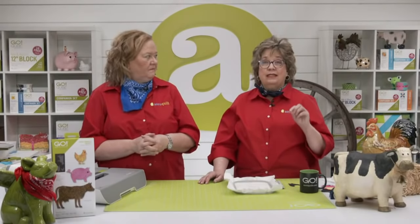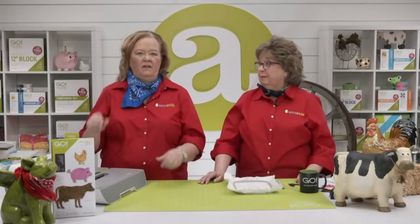So earlier we mentioned the free downloadable embroidery that's available for our non-designer shapes like our farm animals. So let's take a closer look at it and how to use it. We get questions about this a lot. All the time. We also have a video with all of this information on it, on using it with the Go Farm Animal Medley. It's on the die's product page. Yep. Just click on it, you can hear Erica's lovely voice.